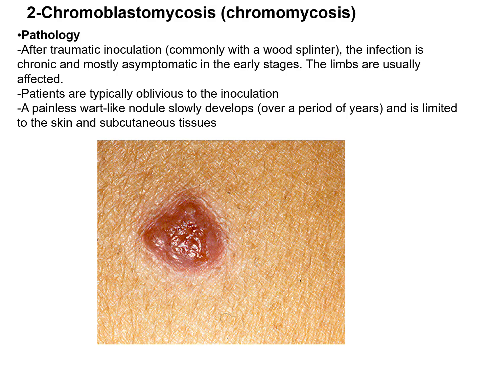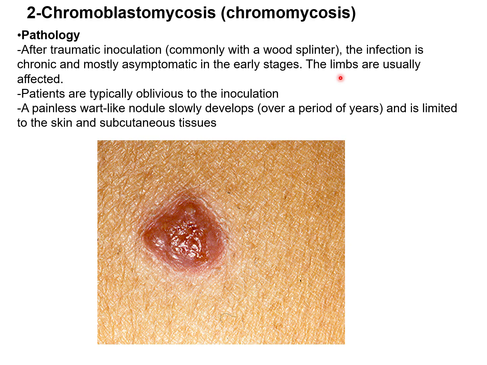The second type of subcutaneous fungal infection we'll be discussing is chromoblastomycosis or chromomycosis. And here again, just like with Sporothrix, this is an agent that's present out there in the environment, just like with all of these subcutaneous infections. So to get them, we need traumatic inoculation. Most commonly here is because of a wood splinter. And just like with all of these subcutaneous infections, the disease is very chronic, very slowly progressing, and so it takes a very long period of time.